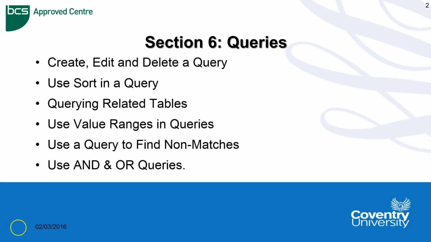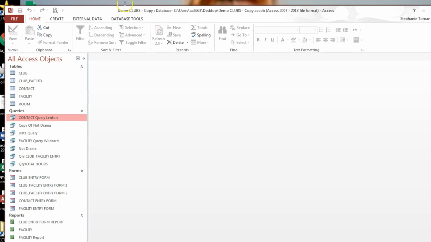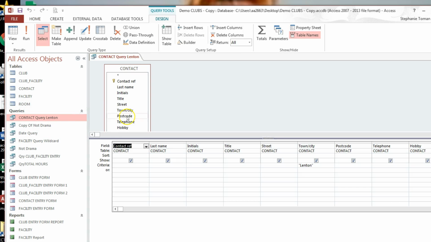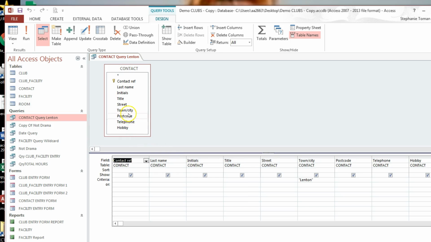So come with me. Okay, using the club demo clubs database, here's some examples of queries, and we've got one here. I'm going to right click and go straight into design view, so I can show you the sorts of things that's going on in here. I just want to pull this grid down a little bit so you can see the contact table at the back. So all of the fields from the contact table have been dropped down onto the grid, and then what we've done is we're trying to extract some information of all those people in our database, in our table, who live in Lenton. So I put that criteria along the criteria line here.